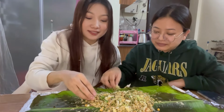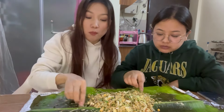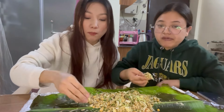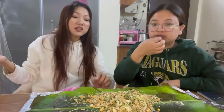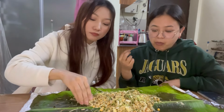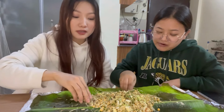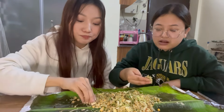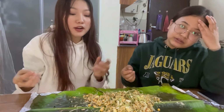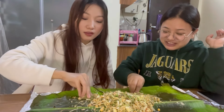This is just like wow. I think this will be less for us. We still have half the ingredients. We did not make all because if we finish it all, it will be a waste. If this is the last, we're going to go for the second round.